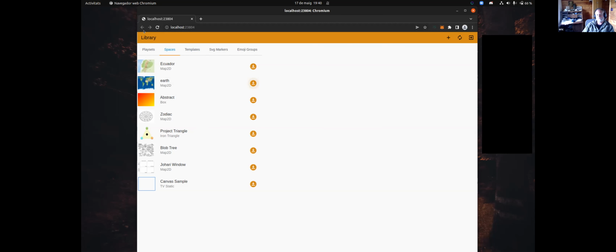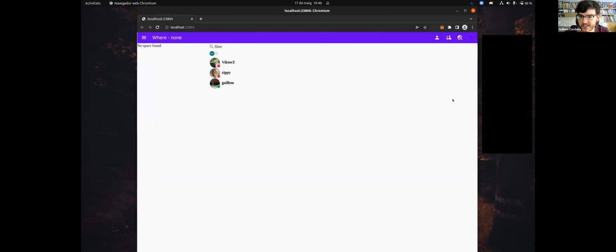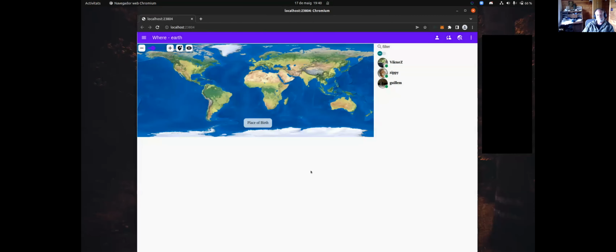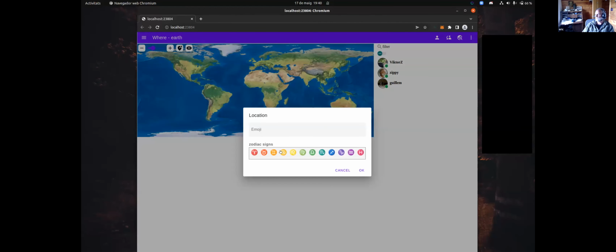Now go back on the top right. The top right. Yeah. Okay, and now you can put yourself on the map, and anybody who started out here should be able to see that. That space should show up for everybody if you just click reload. This library thing is really cool. So you can put down your location, and I just showed up there in Ecuador. You can see behind there, and other people can put their locations in the world just for fun for right now. Yeah, but I don't know my zodiac sign. Well, I don't either, which is why I picked the holo sign.